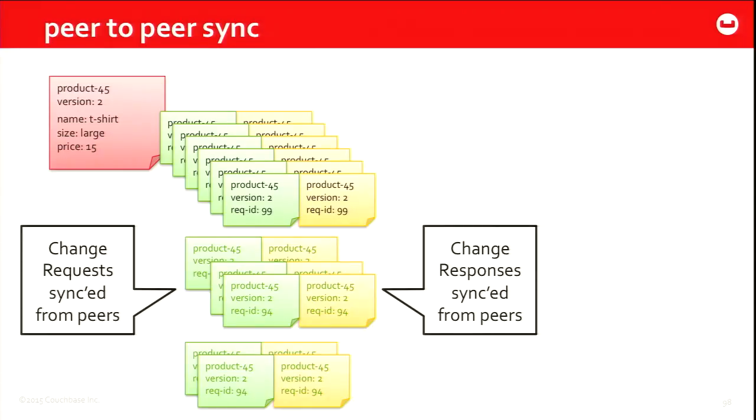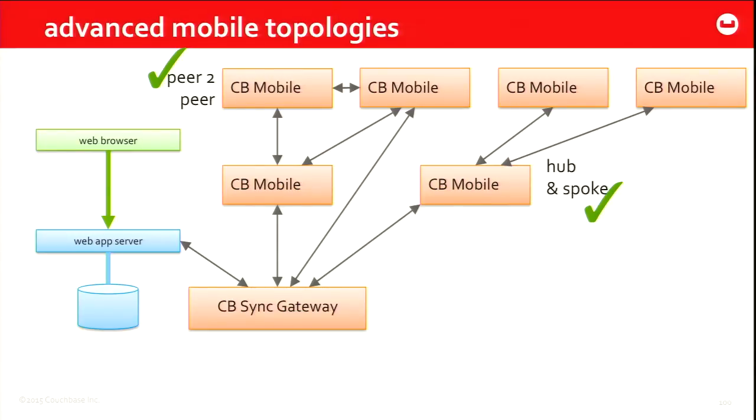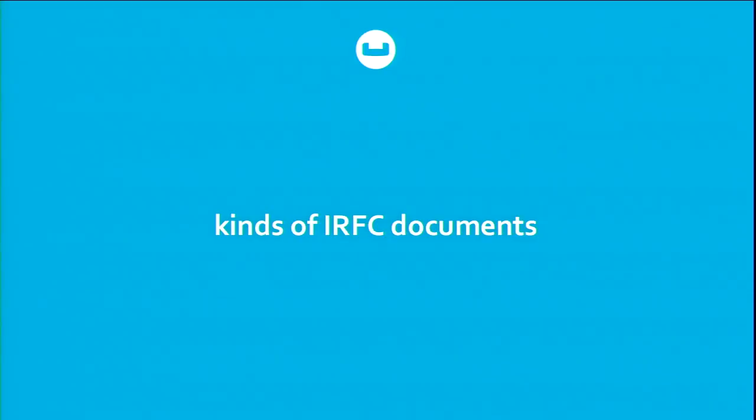But eventually, you're going to synchronize back up to the center. All those change requests are going to get onto the server side. It's going to paw through that stuff and get your change responses. And those change responses are then going to get synchronized back out. And all good, including you're going to get the next versions of your business documents synchronized back out to your devices too. And that's how you end up dealing with interesting topologies like peer-to-peer synchronization of your next-gen business applications.